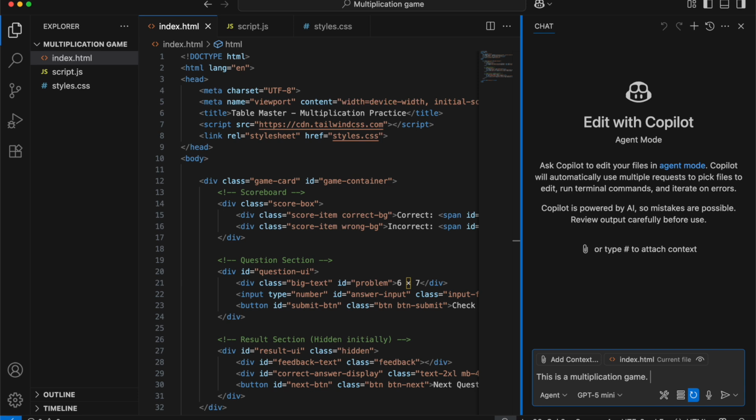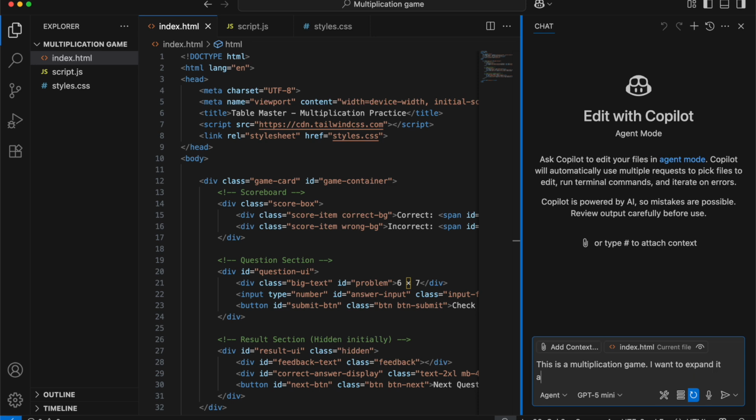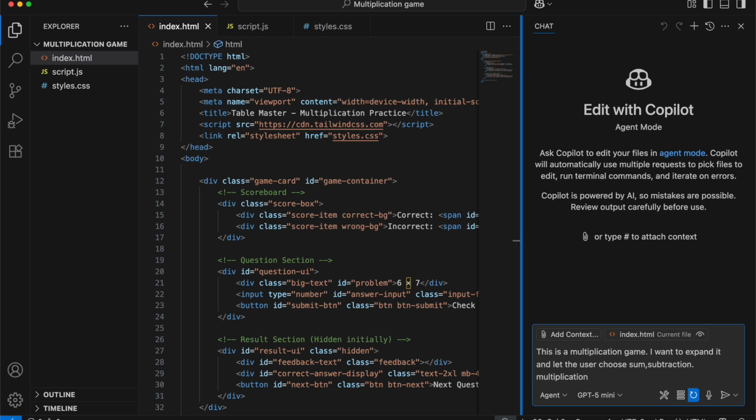I want to expand it and let the user choose some subtraction, multiplication and division.